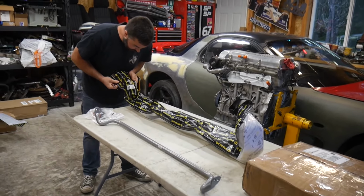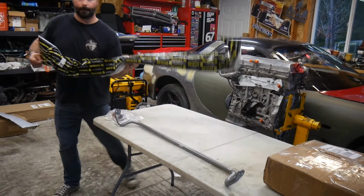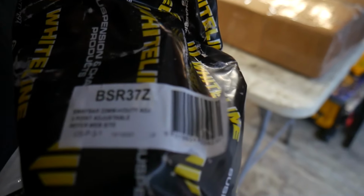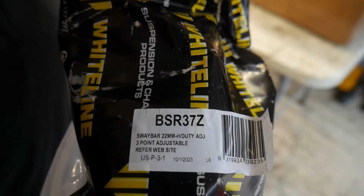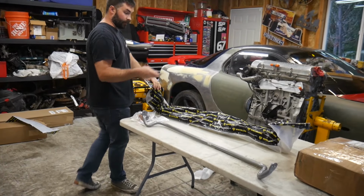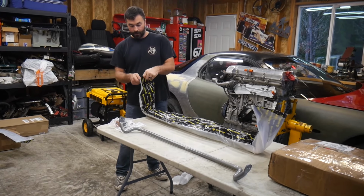I can't stop putting the SR in the shot. Is the other part number here? Okay. Got this. Here we go. Also white line. So this one's the front, 24 millimeter, and we have a 22 millimeter rear. These are adjustable.